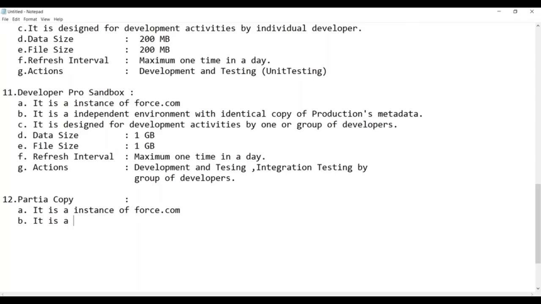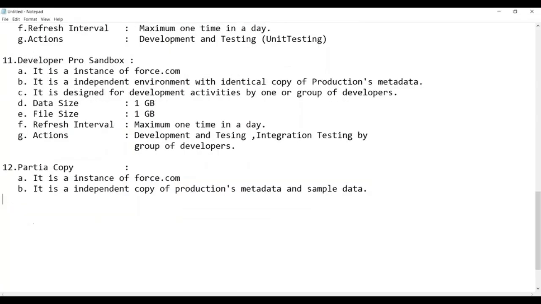It is an independent copy of production's metadata and sample data.